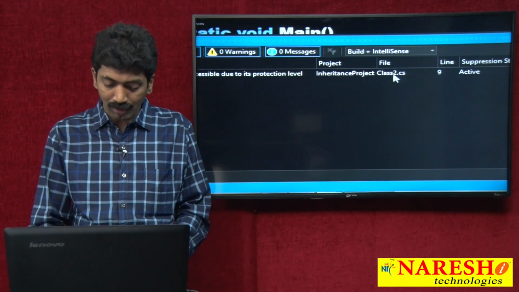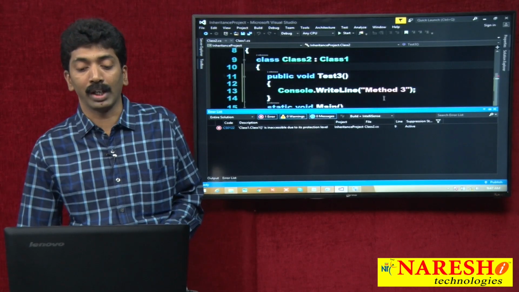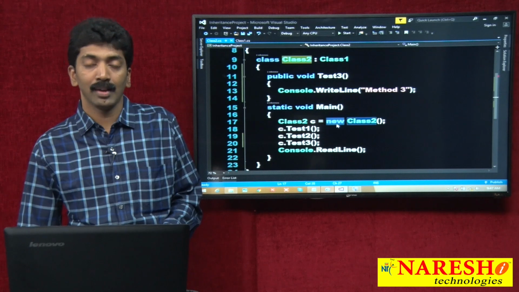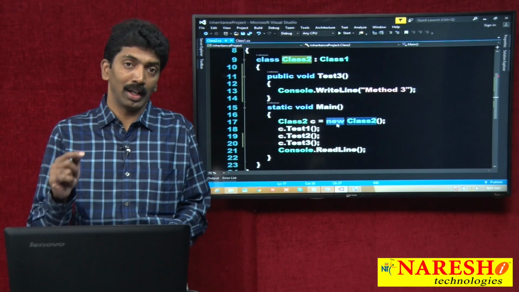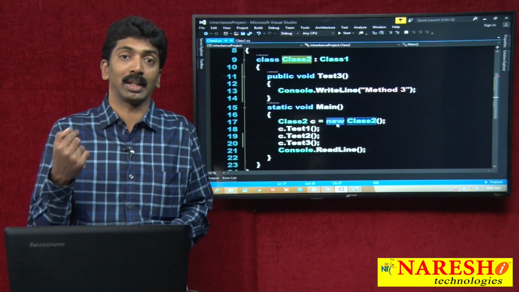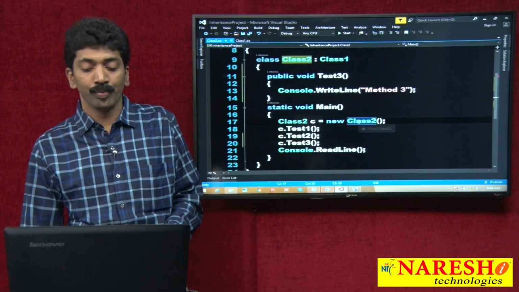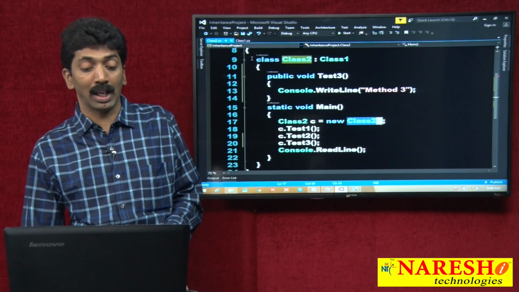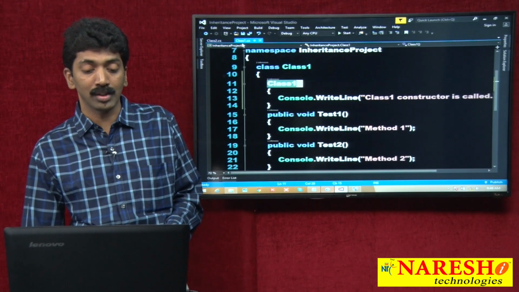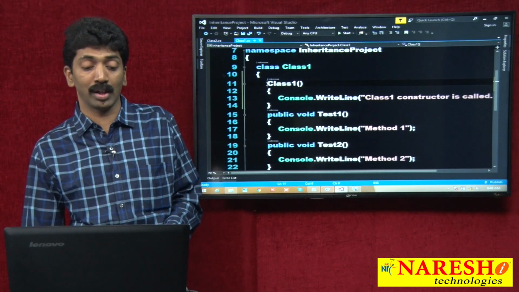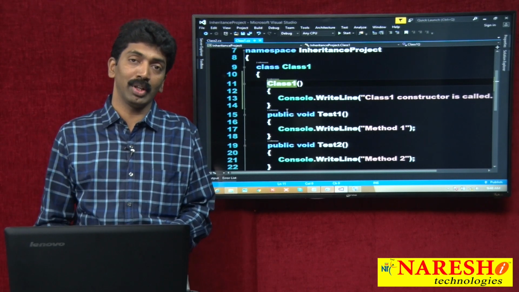Why? Because whenever you create the instance of a child class, the child class constructor will implicitly call its parent class's constructor. Right now, the class 2 constructor implicitly calls the class 1 constructor, but this is not accessible. Why? It is private.